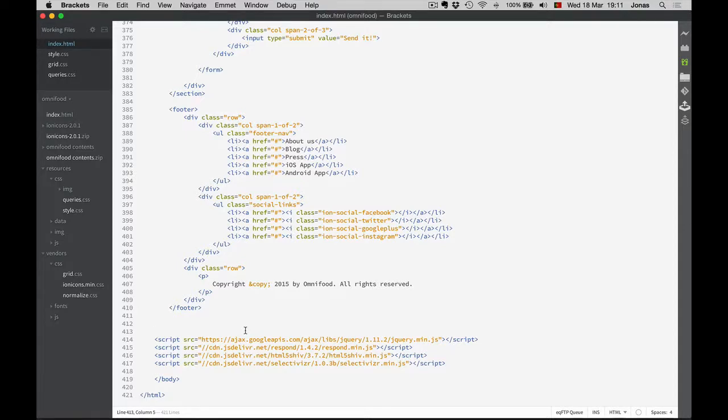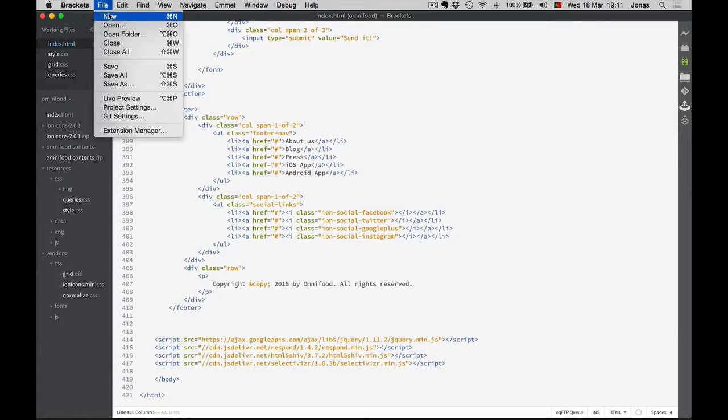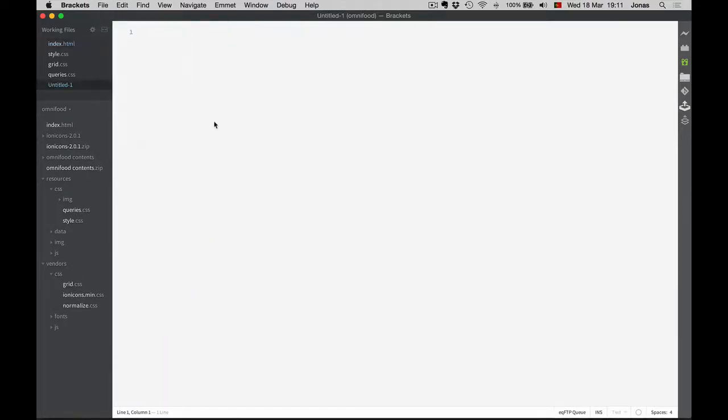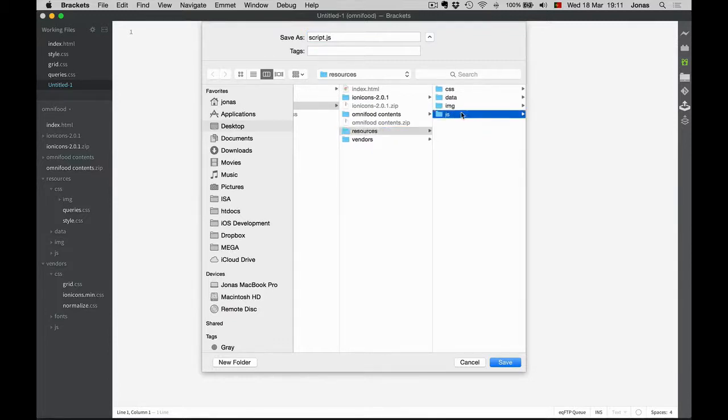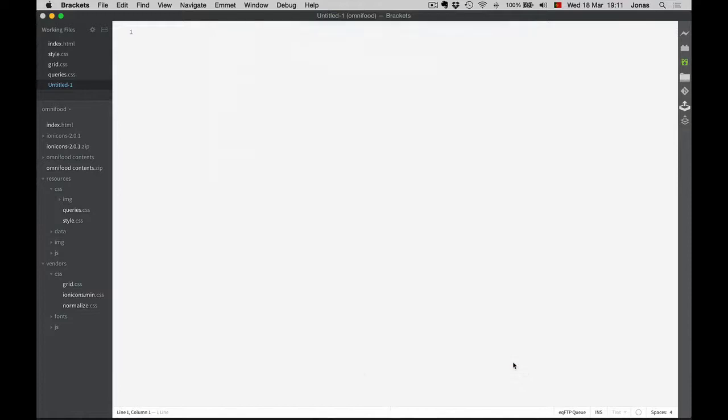And now the last thing before we finish is to create a new JavaScript file. And I'm going to save it, and I'm going to call it scripts.js. And since it's our file, it goes into the resources folder and then JavaScript, which is empty, but not anymore.